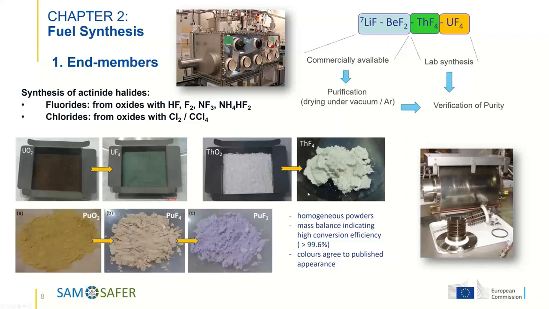When it comes to fluorides, there are different fluorine media, like HF, F2, and NF3 gas is quite efficient, or we have also ammonium difluoride. In our facility, we used to work with ammonium difluoride on, let's say, a small scale, but now for almost 10 years, we have this HF line installed in our labs, and we converted all the processes to the HF line. And you see the glove box where this HF line is installed on the picture, with the detail of the horizontal tubular furnace, which is of course gas tight, so that the HF can stay in contact with the oxides and convert them into fluorides.